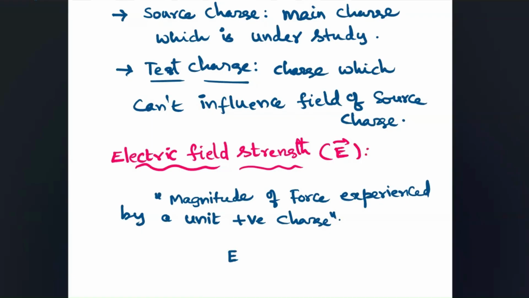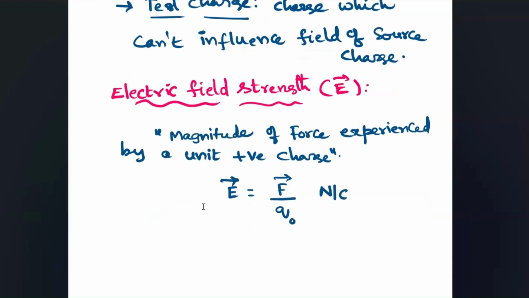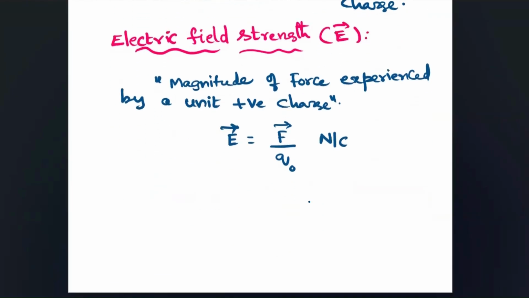ఇక్కడ ఈక్వేషన్ రాశాను అనుకోండి. We represent electric field strength with E bar. It is a vector. E bar is equal to F bar by Q naught, Newton per Coulomb. This is the formula. ఇక్కడ చూద్దాం. See, some charge has its electric field E bar. Generally we represent uniform electric field with parallel equally spaced lines. We represent E bar like this. So what is this direction?